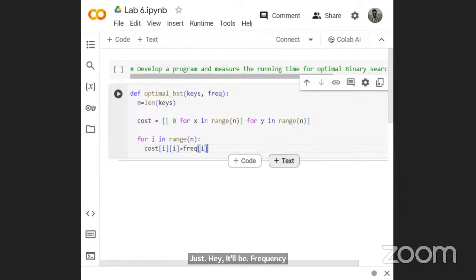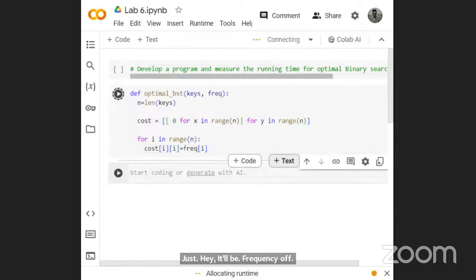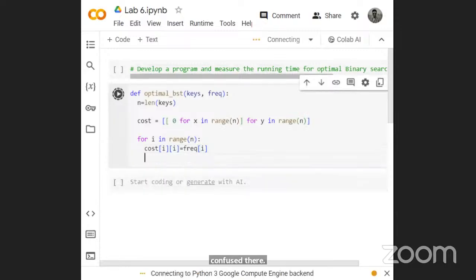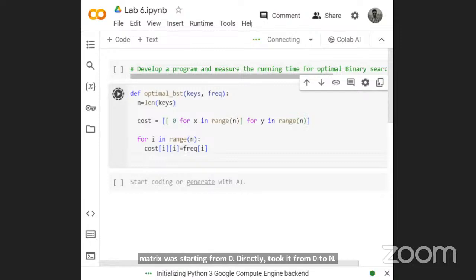Please don't get confused. There my matrix was starting from 0. Here I directly took it from 0 to n. So that's why there will be no 0 0 column, that diagonal. We are ignoring it.